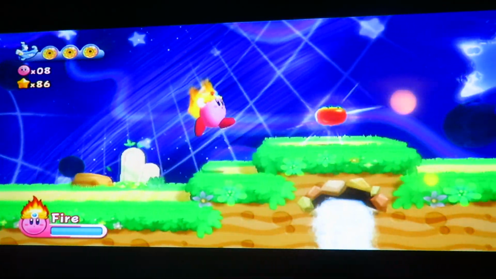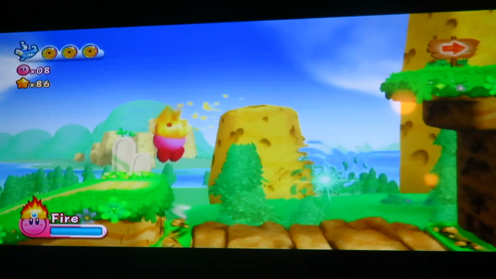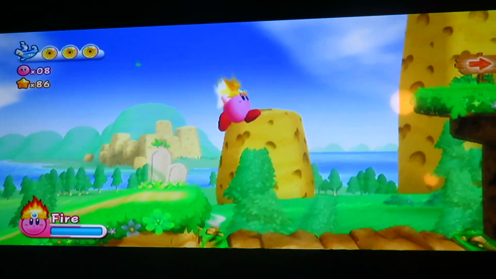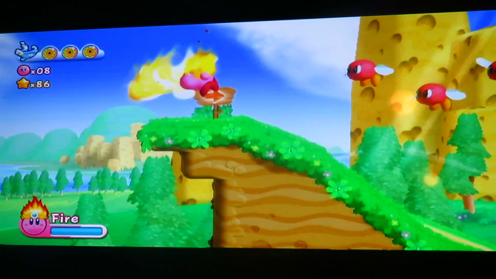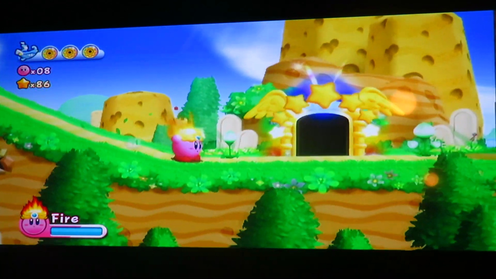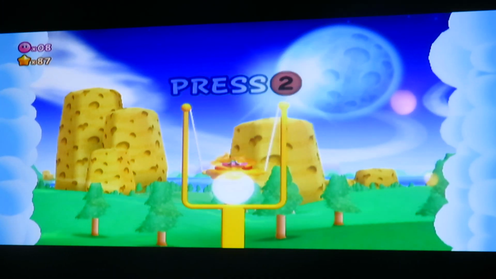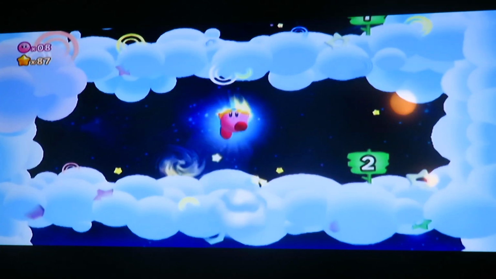So we get our max tomato, which would revive all of our health. Now we have all our energy spheres from this level. And then this is our ending stage, and that's it for the first stage of the game. Now we gotta get over the time.